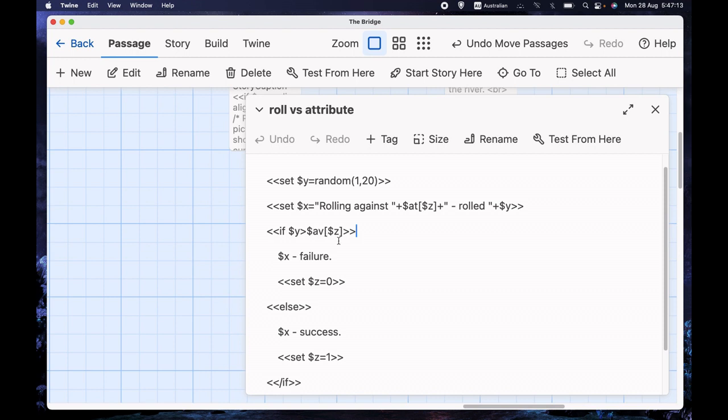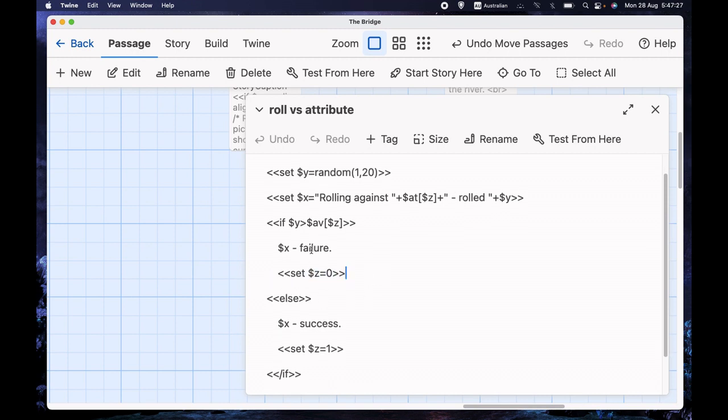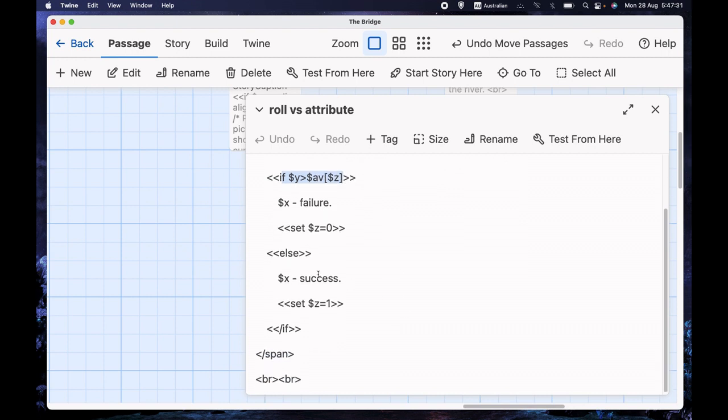If y is over their size score, we know that this by itself just means print that string, and then space dash space failure, and we set Z to 0. Else, in other words, if y isn't higher than the player's size score, still print X, but print success.